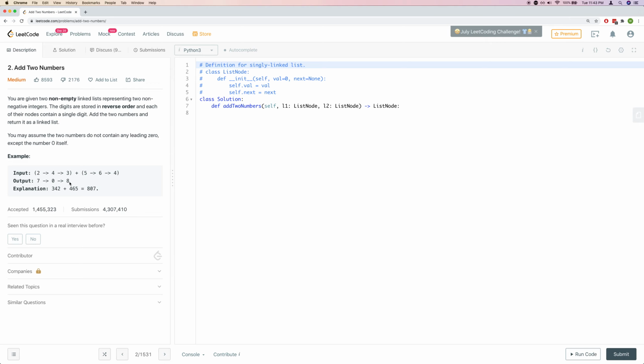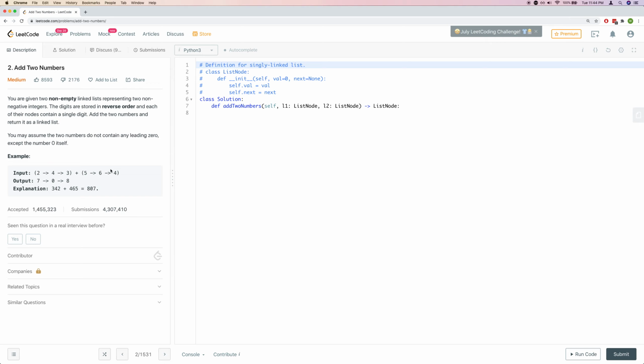Something that we can do is look at the linked lists that we have. We'll start with the nodes corresponding to the ones digit. We'll add those. So 2 plus 5 would equal 7. We'll move on to the next node for each. 4 plus 6 would equal 10. Something to note is that we do need to take into account carryovers.